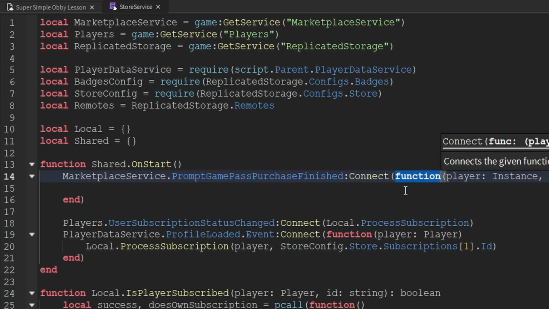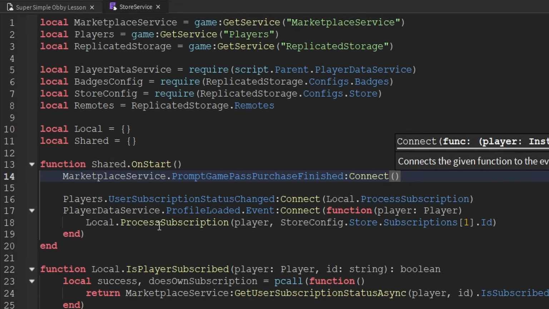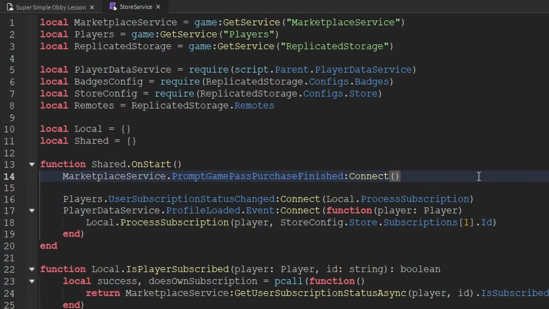Now anyways, we're not actually using the anonymous function here at all. If we really wanted to, we could just delete that and leave it like this, because what we're going to do is connect this to a function that we're creating. But like I said, I just wanted to add this here to give you the context of what information is given to us from this event, in order to make it a little bit easier to understand exactly what we're doing with the function that we're creating for this.